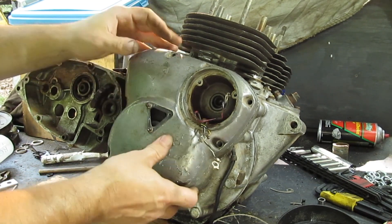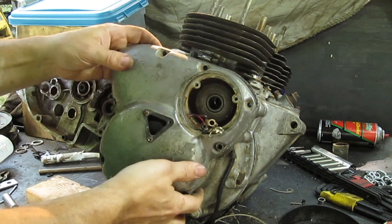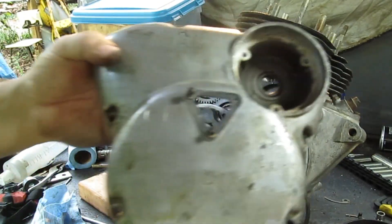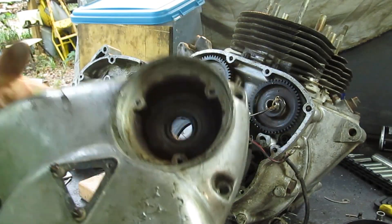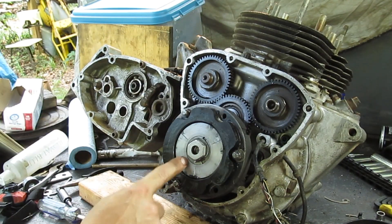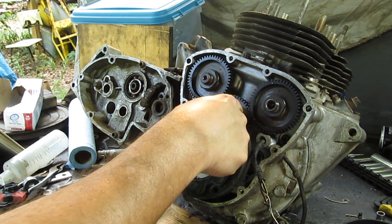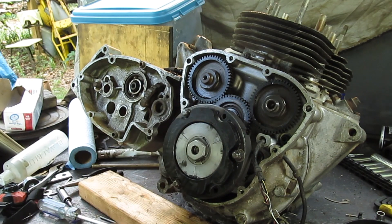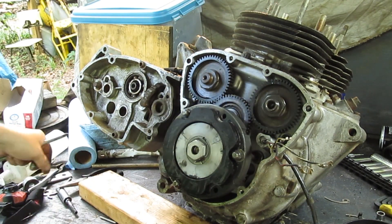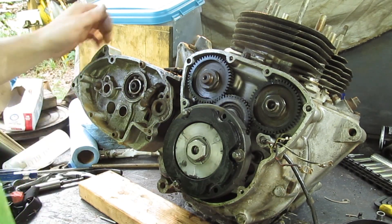The cover should just pop off, although you've got wiring here — you've got to work that through. After ten minutes of dicking around with it they do come out of there. Stator, rotor, alternator — camshaft and the feed from the crankshaft. So now I can see if this engine is free. As you remember, I didn't have a kickstarter on here so I had no way of turning the engine over.